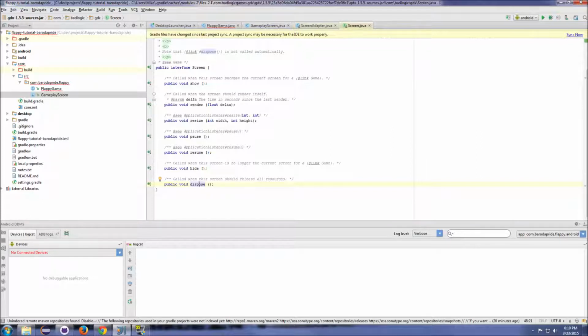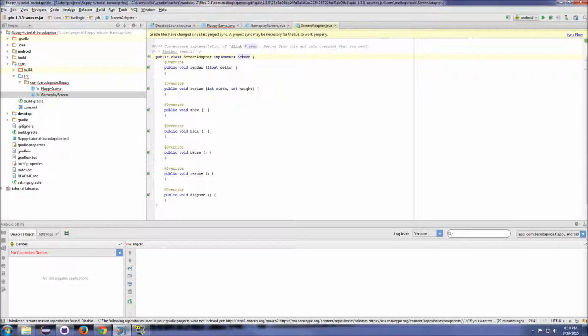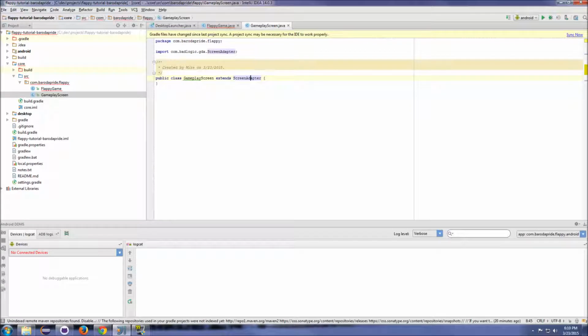Like if you're on PC, I don't know if there is the ability to pause or not, but hopefully you get the idea from that explanation. But let me go back to where we were before. So we're going to extend the ScreenAdapter, and then we're going to define those methods like resume, pause, or whatever.